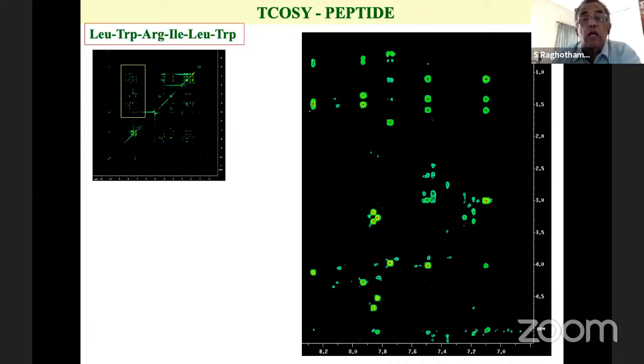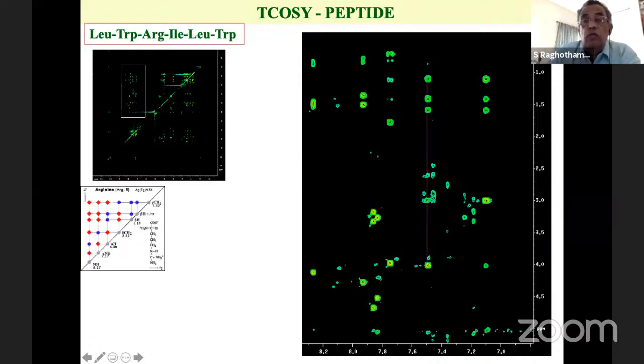As I said, the resonance assignment is most important, and this is one of the steps in that direction. Now, how do we assign this here? If you look at this, as I was telling you, arginine, though it looks complicated, is straightforward. From NH, you have this alpha connection, and there is this beta connection, and then there is this gamma connection, and there is this delta connection. So NH to the alpha, alpha to the betas goes here, then gamma goes there, and then delta comes down.